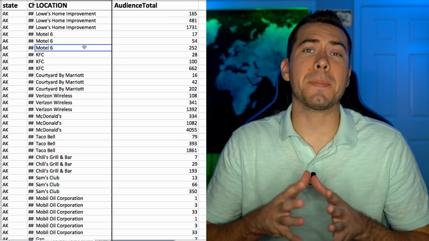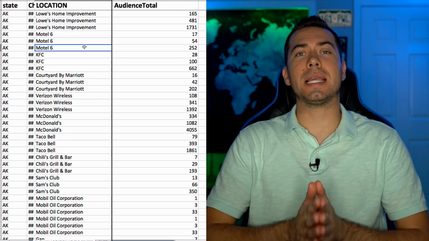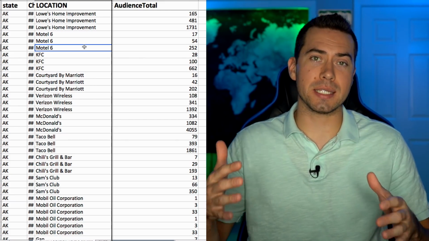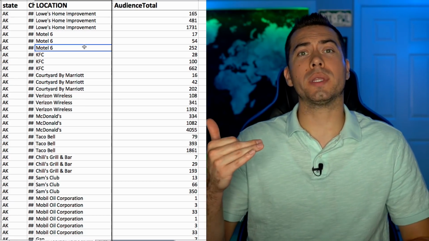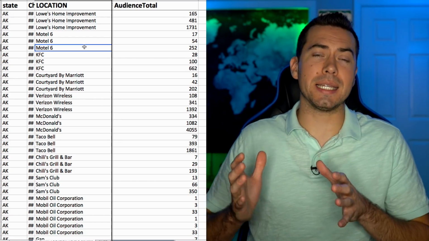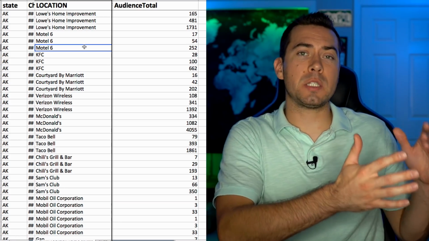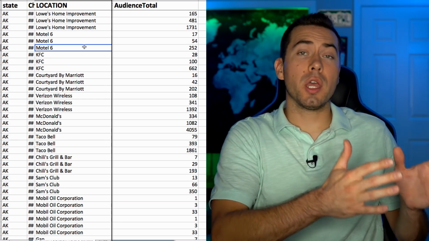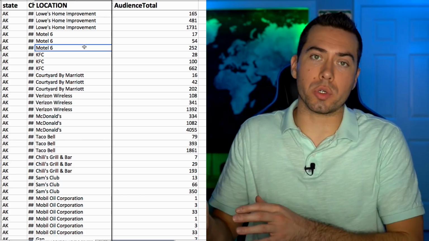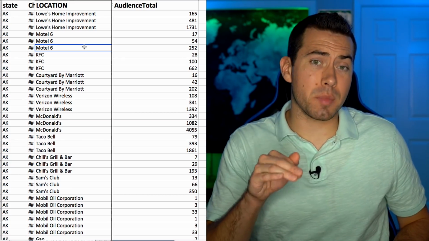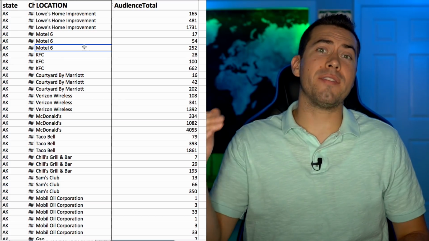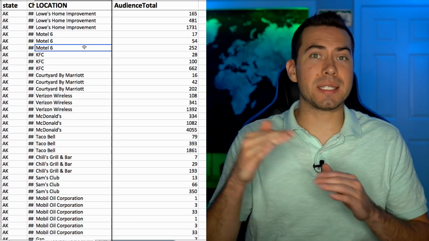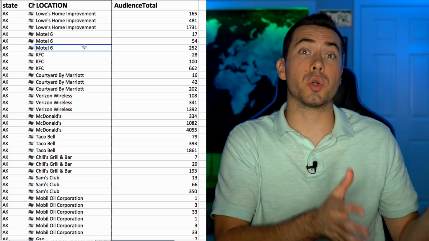All right, so the first type of list that we're gonna talk about is the location type of list. Now, these are lists that are going to give you device IDs. So what this is going to do is give you a device ID list that you can then import into Facebook. Facebook is going to then match those device IDs with user accounts. Now, this list that I'm going to show you right here is just giving me some data on people that visited this certain business location within the last 30 days.